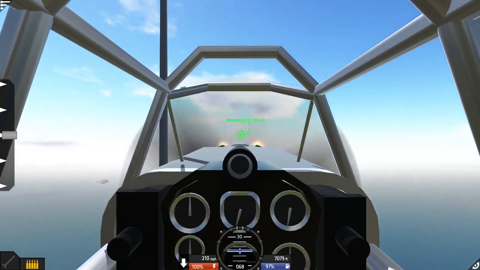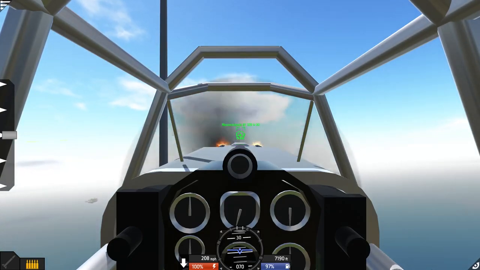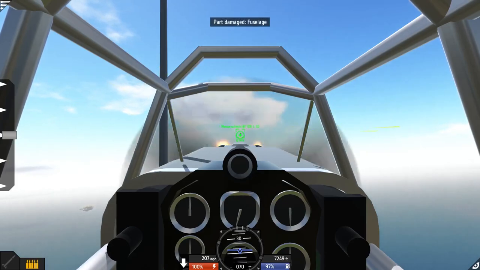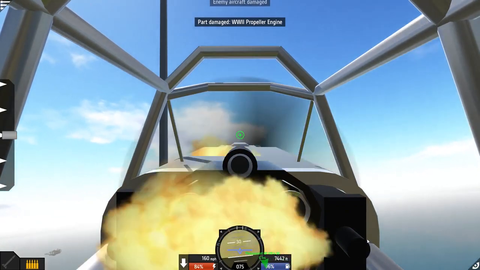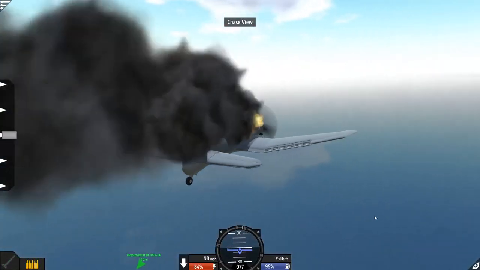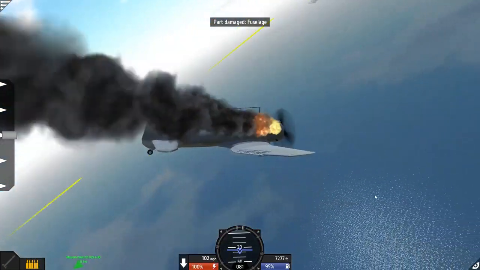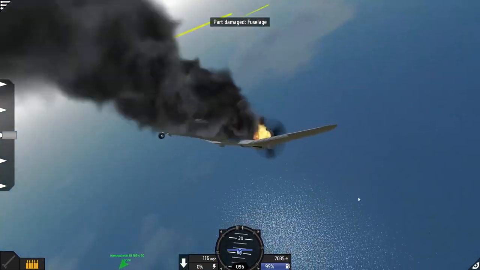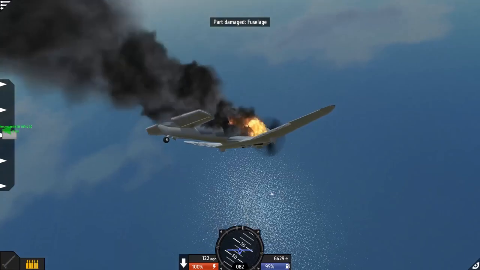There we go. He's peppering me, I'm peppering him. Come on. Oh, we're hitting each other. Oh, we're both on fire. Wait, where'd he go? Okay, hold on. What's on fire? Oh, the whole plane's on fire. Wait, what about him? No, he's turned around again. Okay, come on, come on, engine. Fire back up. Okay, here we go.